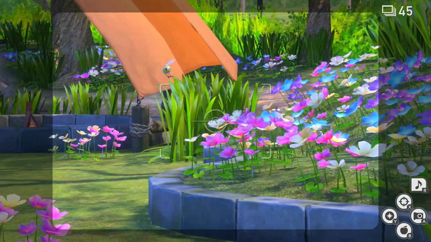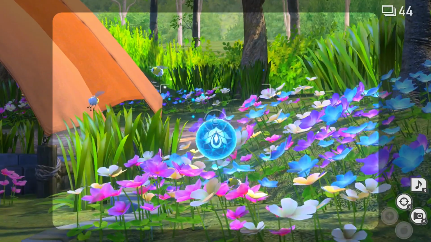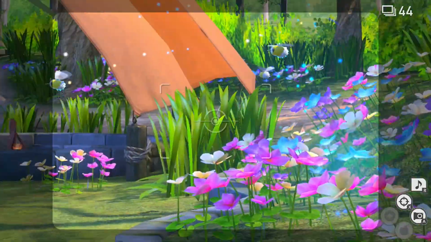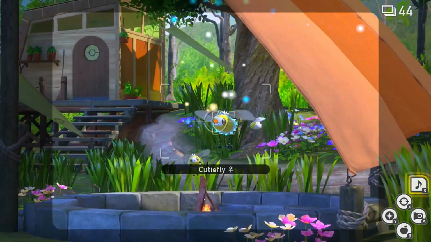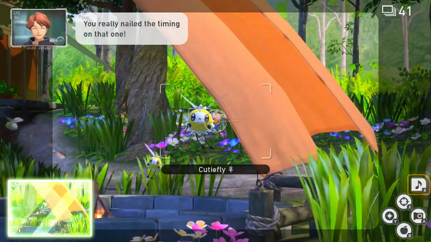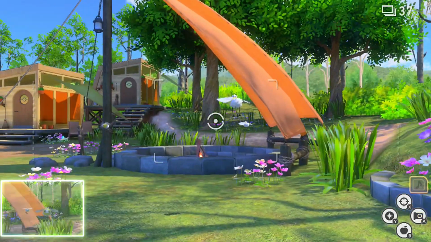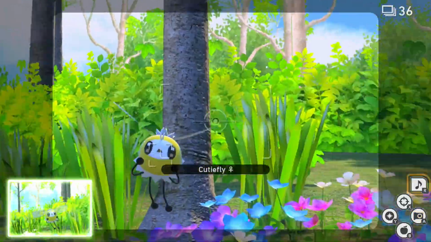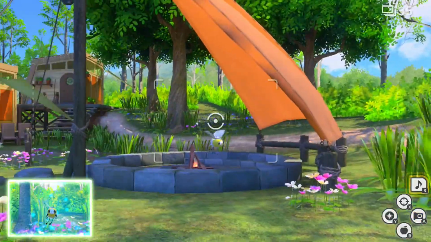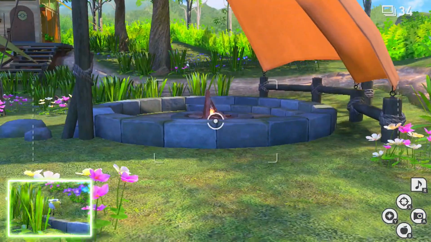Okay, now, as for the Cutiefly again, same thing as last time. We first lure him out with the Illumina orbs. Then as we play the Melody player, that's when we can actually get to that pose that they do. But anyways, now we are done with that again.